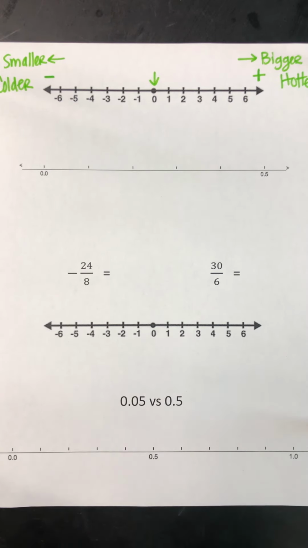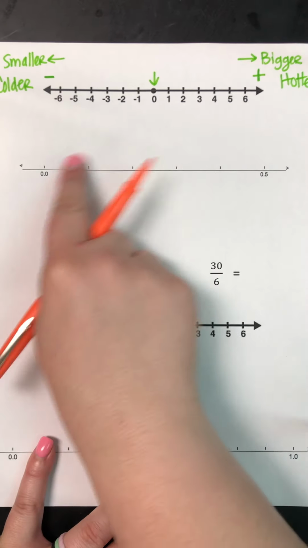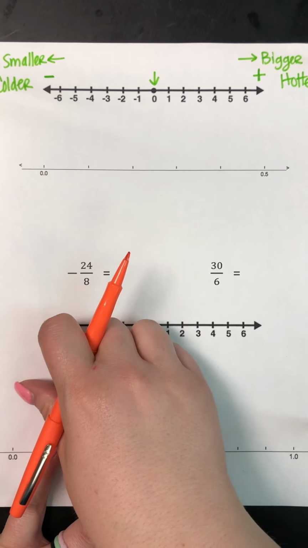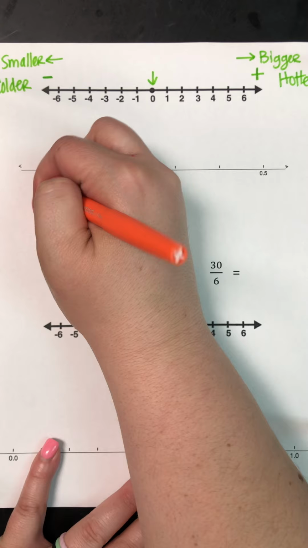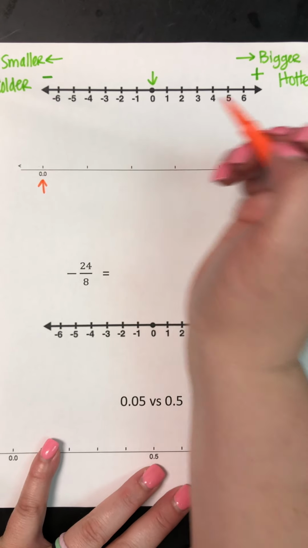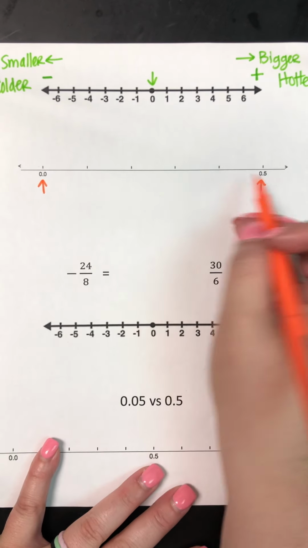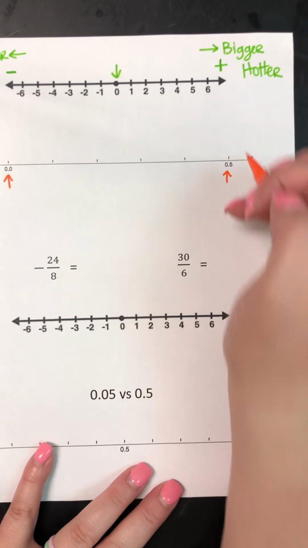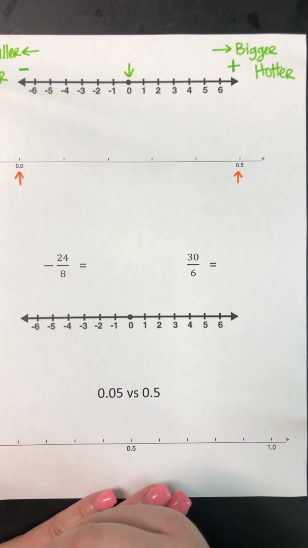Okay, and then the next thing we want to talk about is that occasionally on the STAR test, they will give you a number line that does not go from whole number to whole number. They'll give you a number line that looks like this. It's not labeled, and what you really need to pay attention to is where does it start? It starts at 0, and where does it end? So you can see that this doesn't go to a whole number. This actually ends at 0.5.